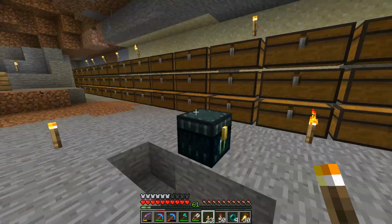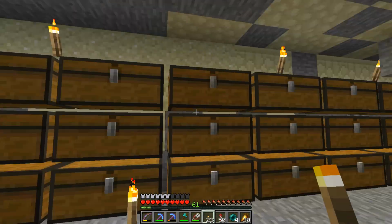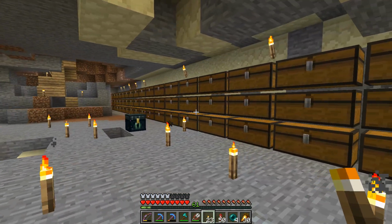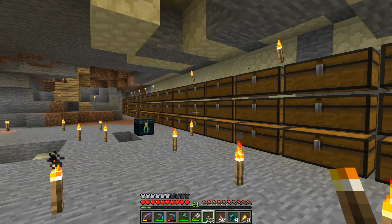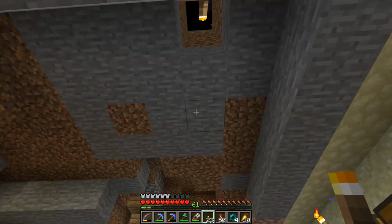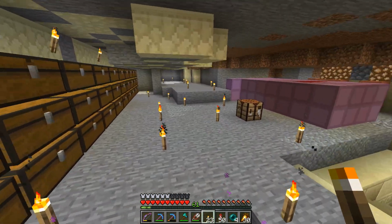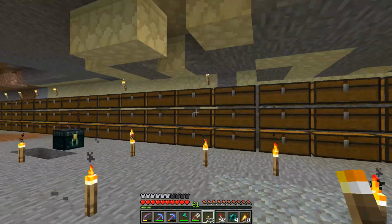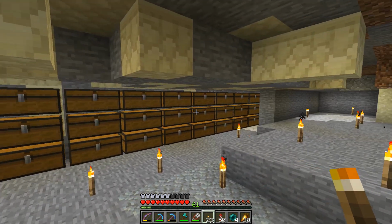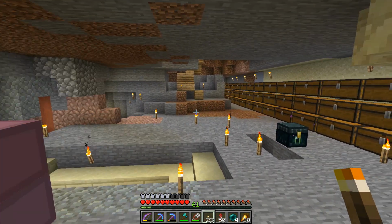Yeah, almost 250,000 blocks. So this isn't all of it. Obviously, I didn't pick it all up. Lots of it has despawned, fallen into lava, what have you. But yeah, it's been a grind. So if you're wondering why we don't have another hub completed yet, this is the main reason why. So I don't know what to do with all this. I have kind of an idea of what I might like to do, but if anybody on the server really wants some netherrack, you just let me know.